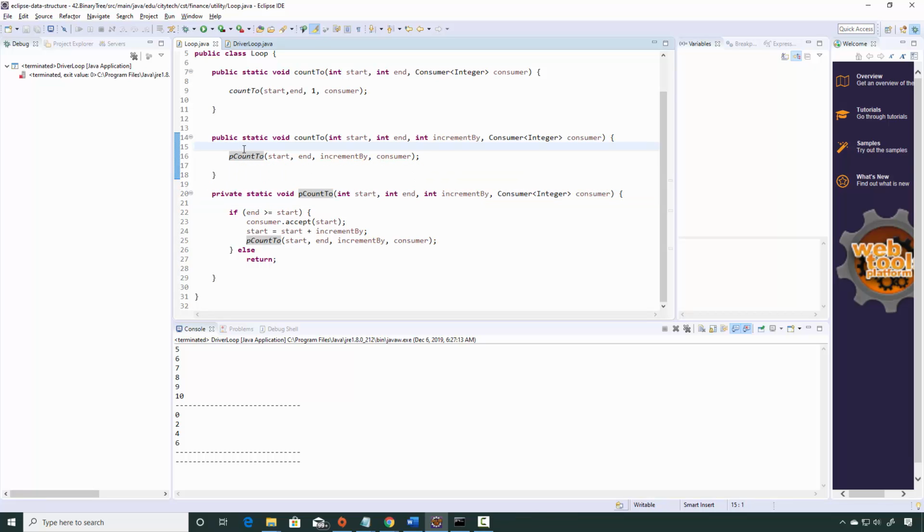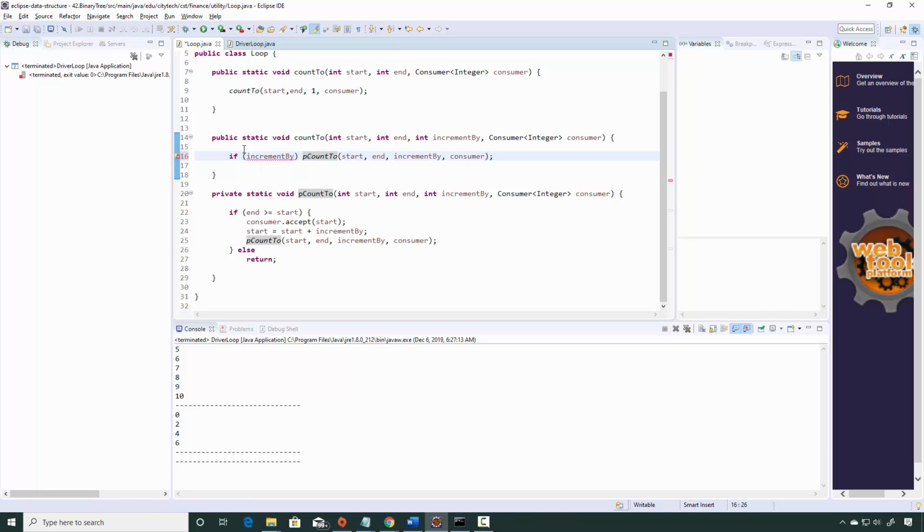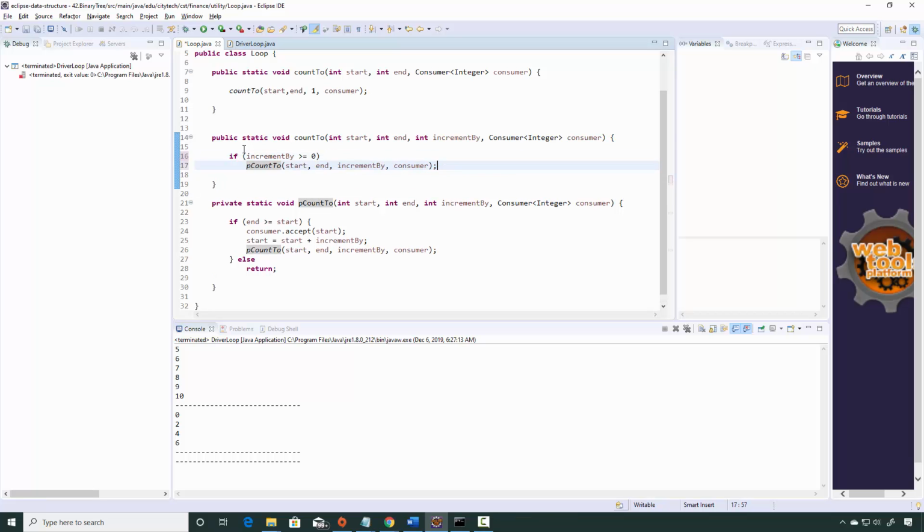And the way we're going to know if it's in positive mode, I'm going to say here, let's see here. If increment by is greater or equal to 0, then we're going to do that mode.